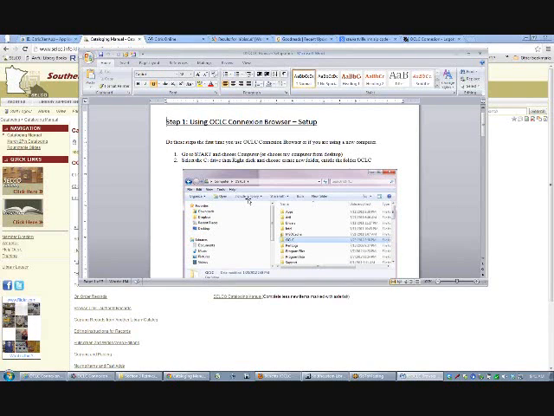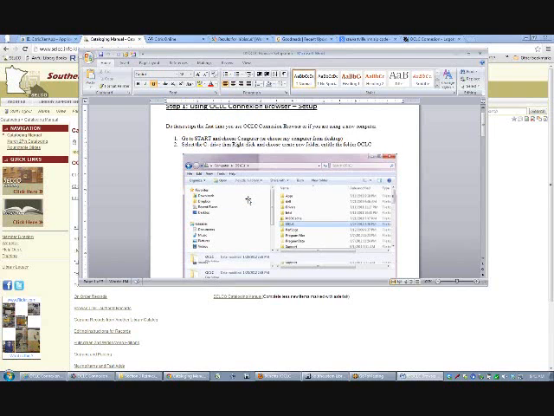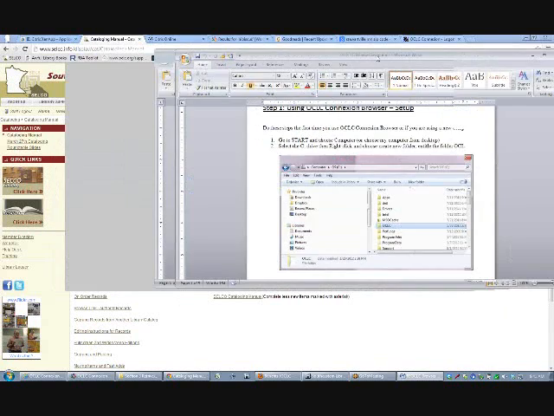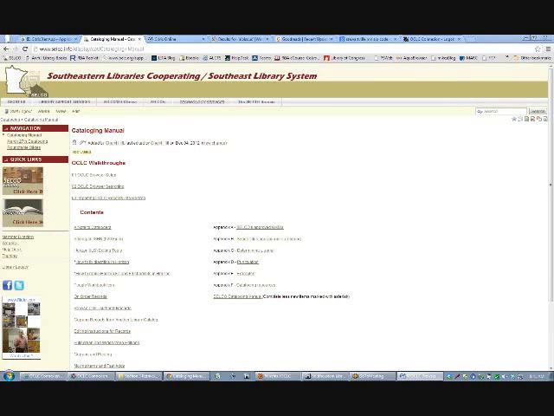And so to start the process, I have you set up your computer and I have you do something to the Connexion browser. And some of this is because of Citrix. So I will move this over, and you guys are welcome to pull these up on your computers and look at them. There's a lot of screenshots. I hope I've made it very clear to you what you need to do.